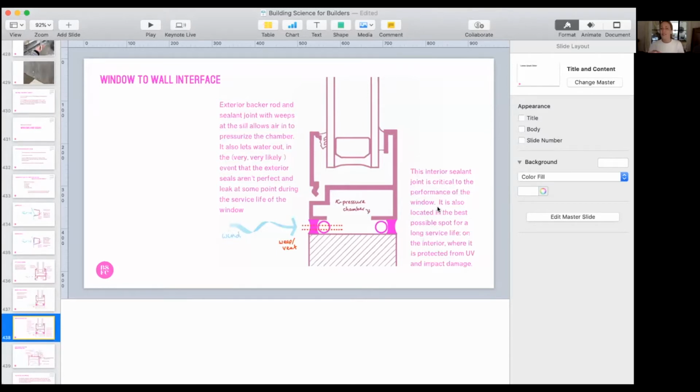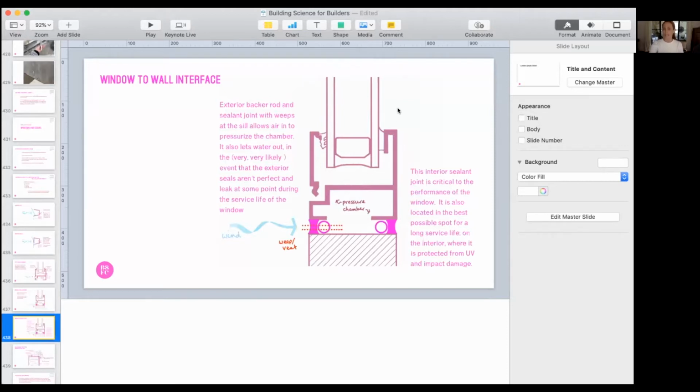But anyway, an additional reason this is so awesome is that these outer seals see a lot of abuse. This seal and this seal see a lot of abuse. But what happens if these seals fail? Our system still works because we still create a pressure chamber. Even if this seal degrades and isn't perfect over time, it's already weeping. Doesn't matter.